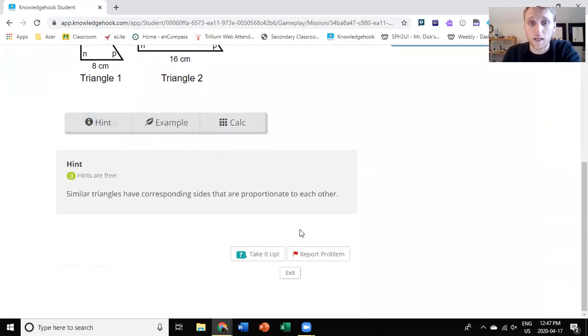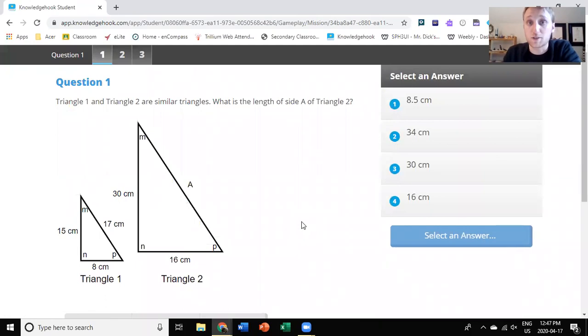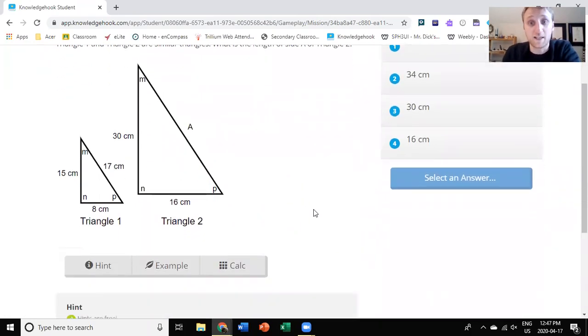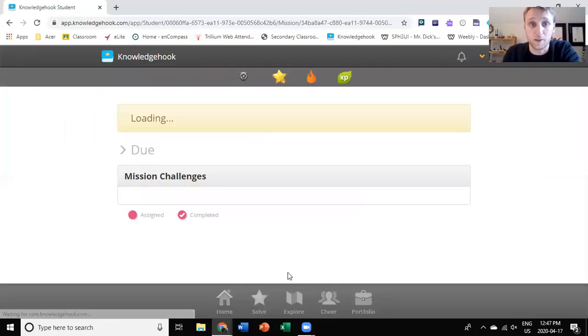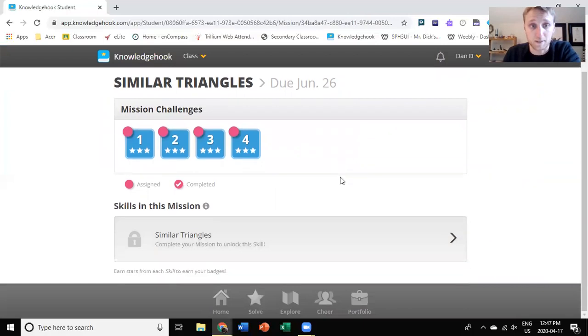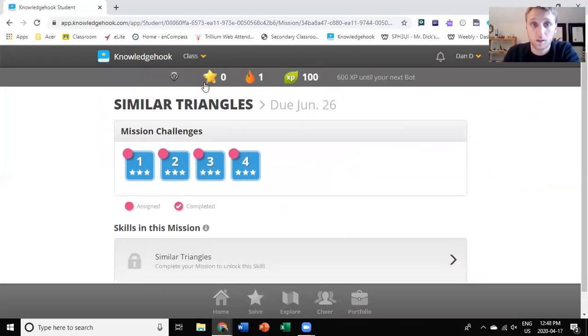So all of that will allow you to just work through these missions at your own pace. And at any point, if you want to duck out of the mission because you have other stuff you have to do, you can just scroll down to the bottom and exit that way. That's going to take you back to the main page here. And you can always keep track of what missions you've done using some of these main pages.